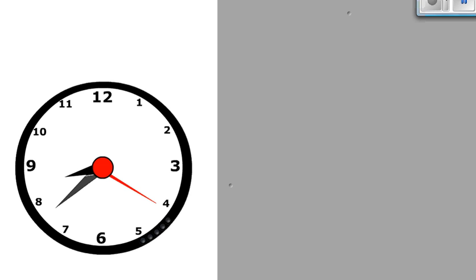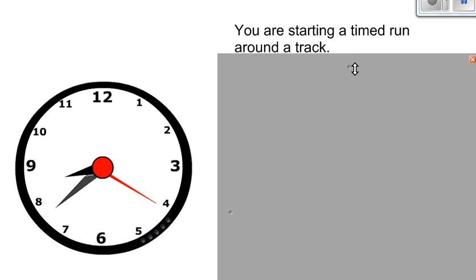Have a look at this clock. If someone said to you, "What time is it?" your answer kind of depends on the situation. For example, let's say you're at a track and your friend is about to run around the track and he wants you to time him. Well, if you're timing your friend run once around the track, you're probably going to be pretty precise and have a look at the time and note that it's 8:48 and 21 seconds because he'll probably want to know precise to the second how long it took him.